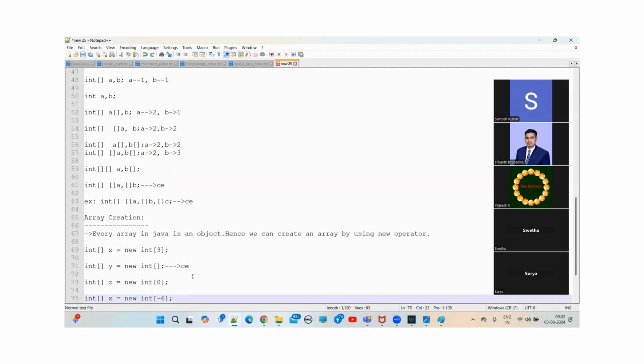Is it valid? Yes, sir. Negative index. Tell me.